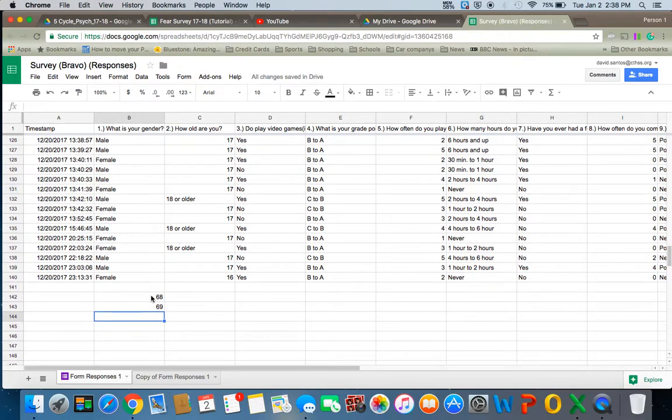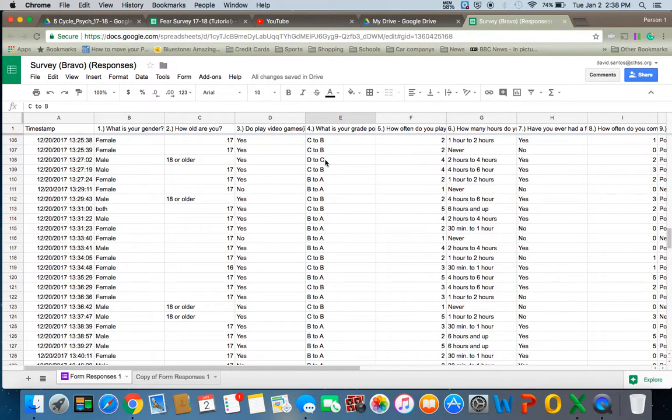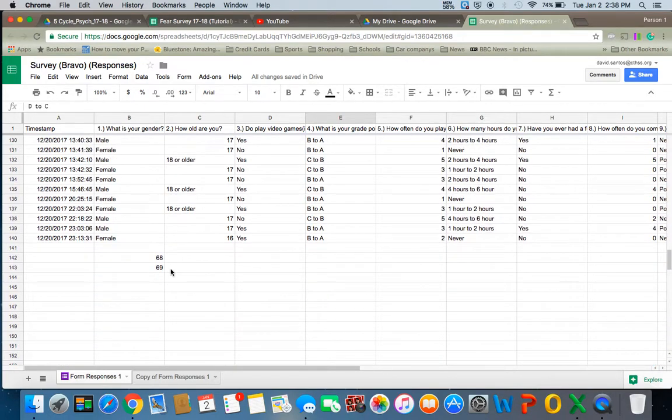So what we could do is, for example, here we did one for male, we did one for female, and you can do that for this as well. You could do one for B to A, one C to B, and then if people are being honest, one for D to C. You could do them all separate, or you can write it as one big formula. So say I wanted to find out females and males together. Now I can simply add the two. I can do this plus this, which would give me 137, or I can do the combination COUNTIF formula.